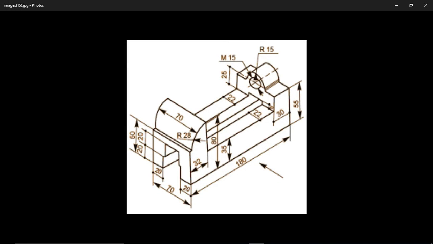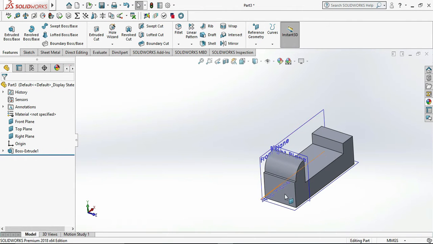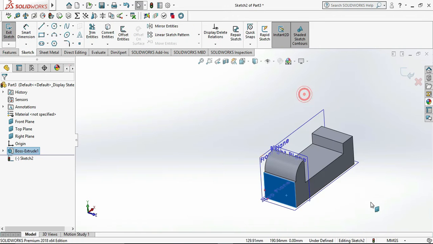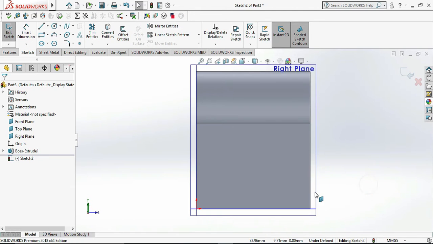Now our next step is to draw the slot. So select the left face of the object and click on sketch.